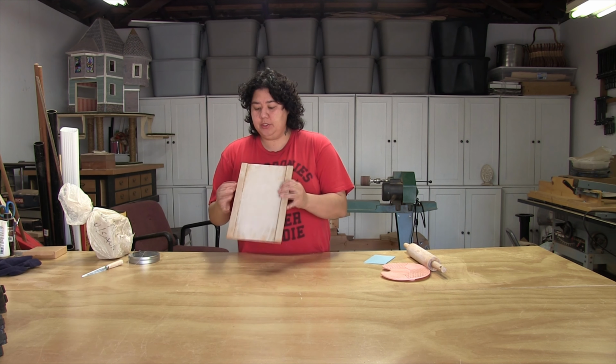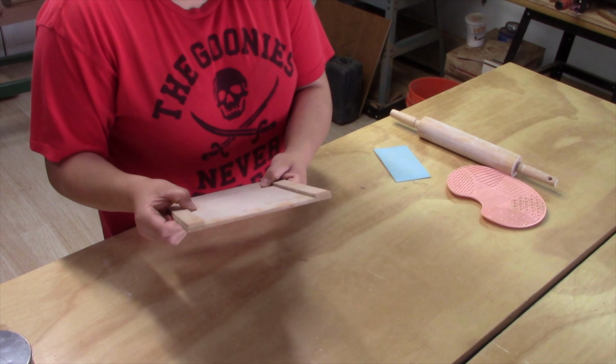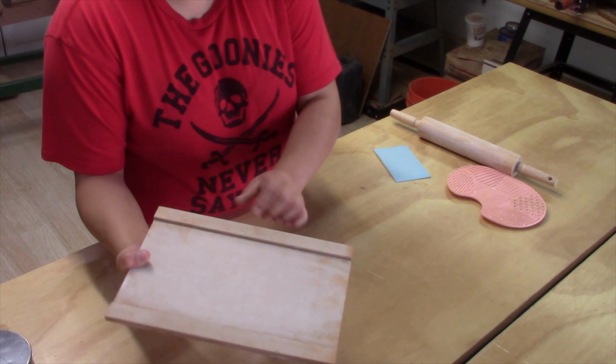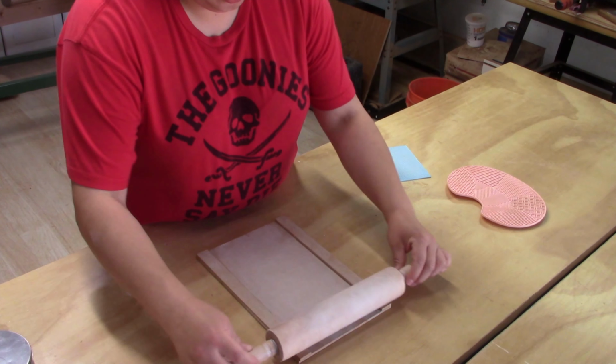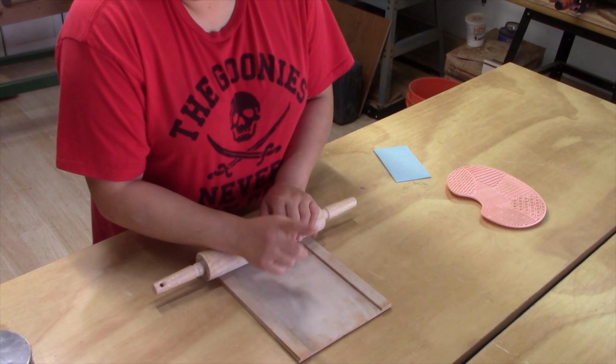It's a cottle board, some MDF. I guess you could call it chipboard. It's thin enough, 1/8 inch thick MDF, and I cut up some extra strips and glued it to the side pieces here. What that's going to do is give me a rail for when I am rolling my slab on here, so that I can get nice and even thicknesses of tile.